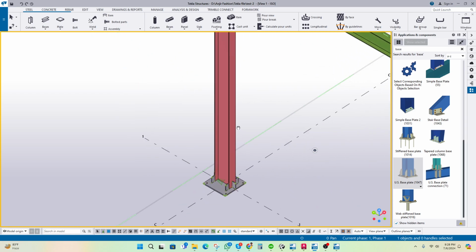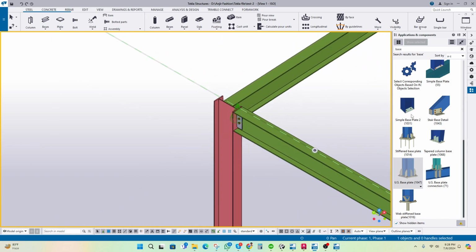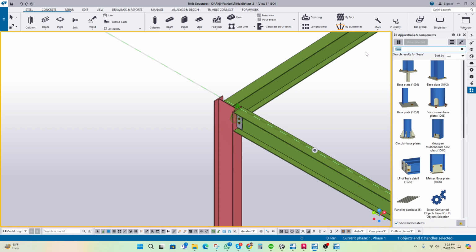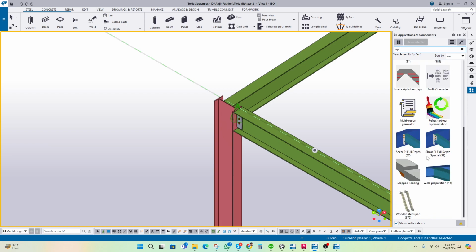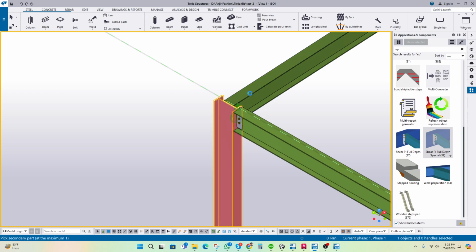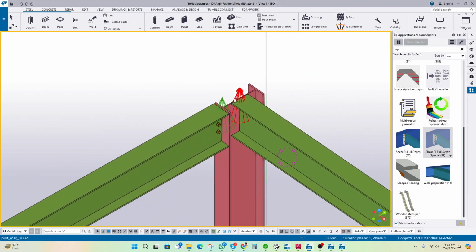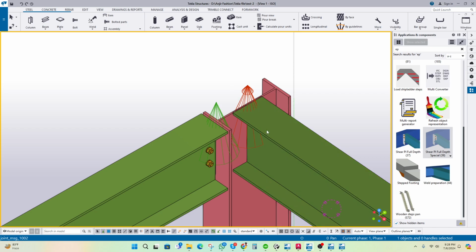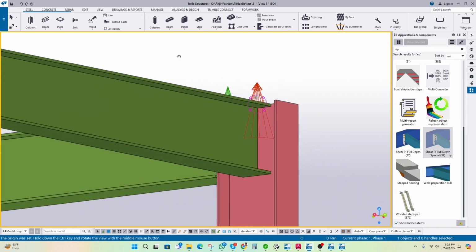For example, just if I give another connection. Okay, that means its call is not right. Red means it's not right, so we have to look after why.